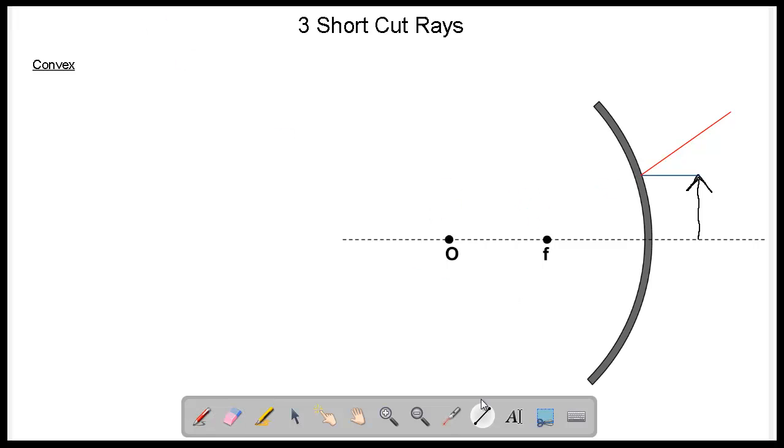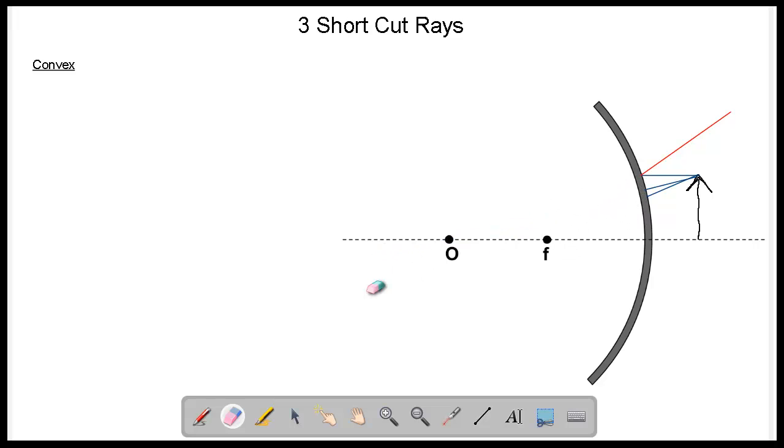So now we can do something similar with one of two rays, either the ray that points towards the focal point, sort of aims at the focal point, or the ray that aims at the center of curvature. Obviously, you don't have to draw them and then erase them. I do because I don't have a choice.